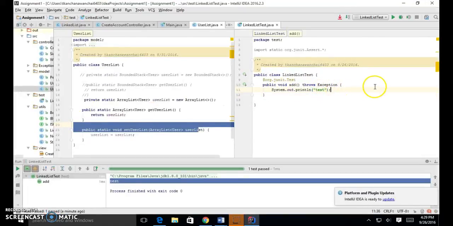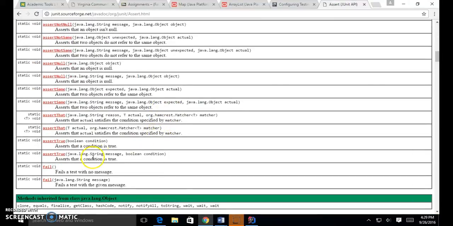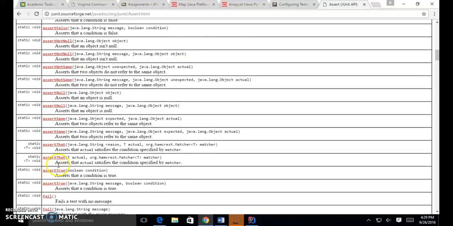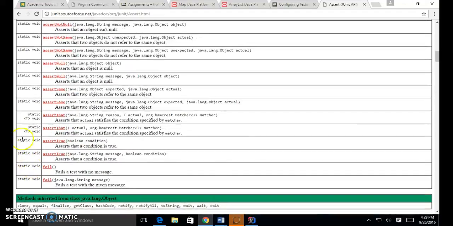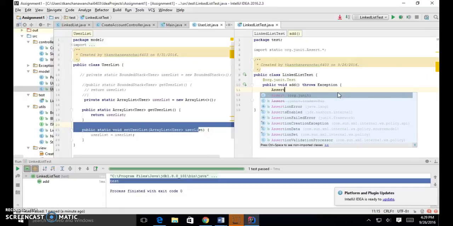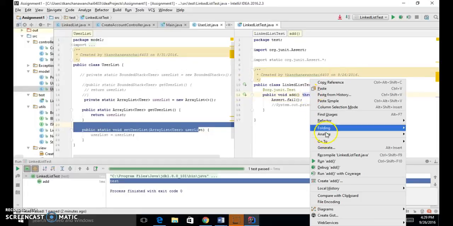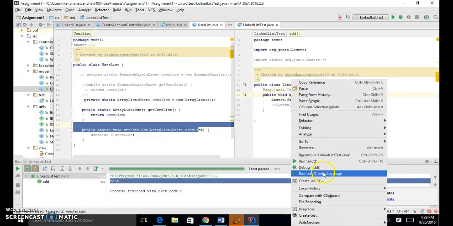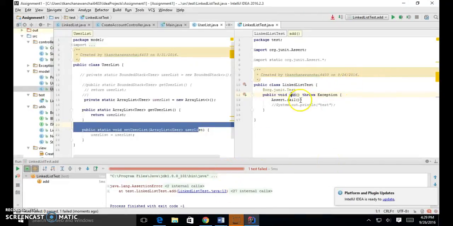Okay, so for example, if I want to assert the values, right? You can do fails too, right? That means you make it fail, right? And these are statics, right? So if I say fail, it means you're going to fail the test. Like for example, say assert fail. When you run this, if you right click at the method level, it's going to run just that method to test. Fail. One test fails because you make it fail, right?